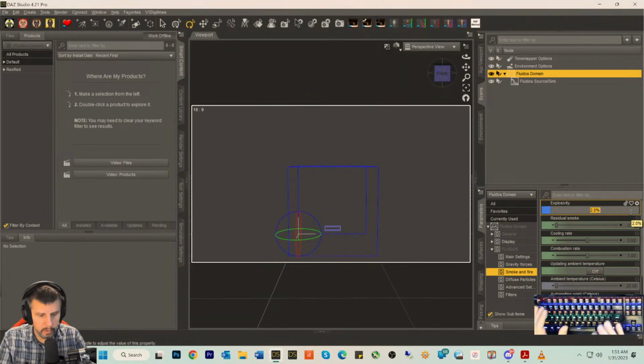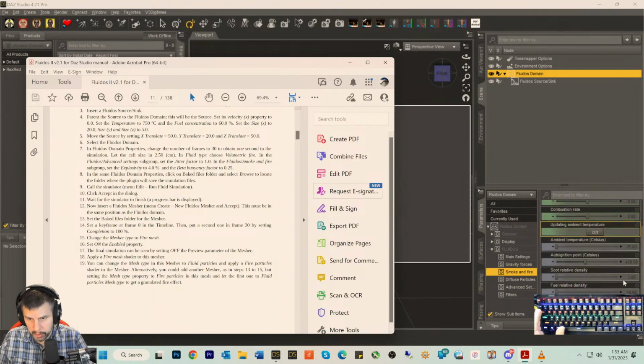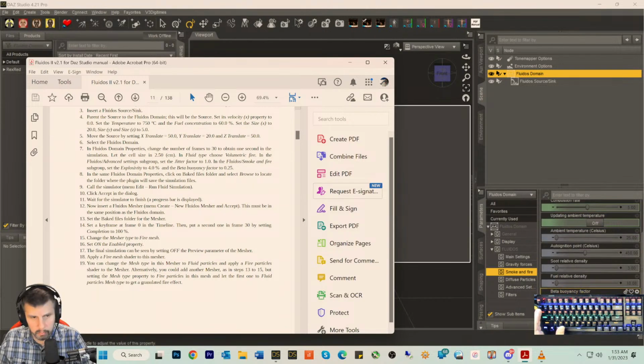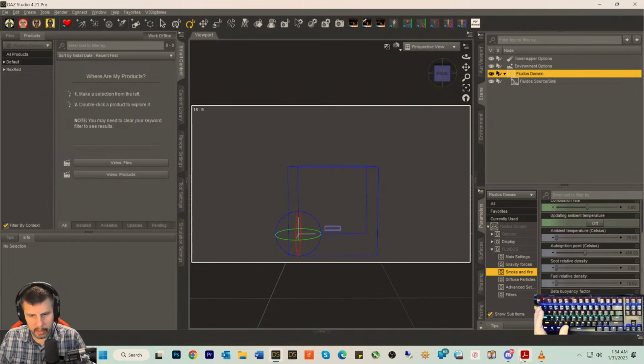Explosivity to 4.0%, and the beta buoyancy factor to 0.25. Beta buoyancy to 0.25. Okay.